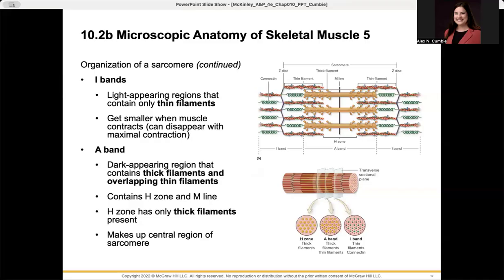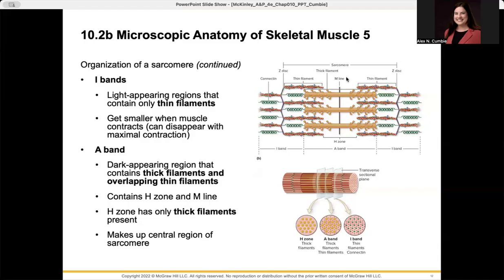And when we do a muscle contraction where we are going to be moving these actin closer over the myosin heads, it will appear that the I bands get smaller during a muscle contraction because they're moving closer together and overlapping more with the thick filament. For the thick filament, you notice that there is a small part, and this is relaxed muscle right now, okay?